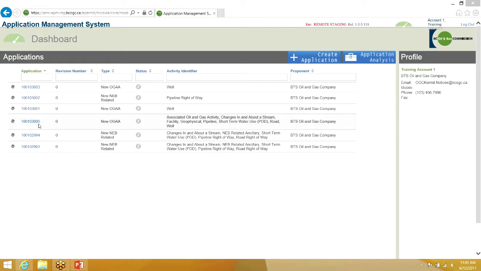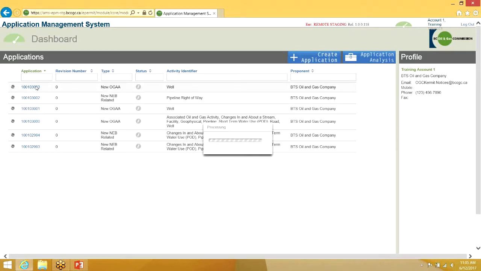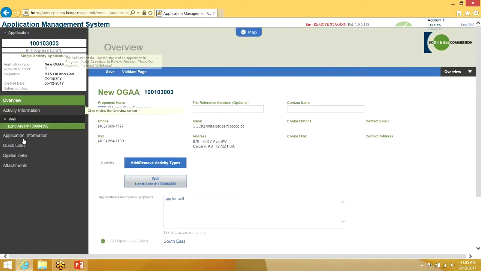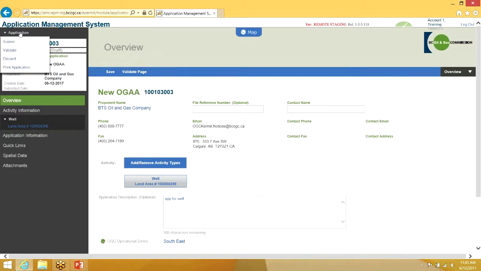We then also looked at how you navigate around the system, and in particular the application. So everything on the left-hand side in the application is considered your navigation panel. The functions for how you submit, validate, print, and discard an application are found in the top left-hand corner in your application menu here. Otherwise, everything else is pretty straightforward on the left-hand side.